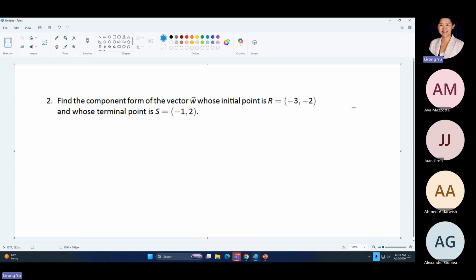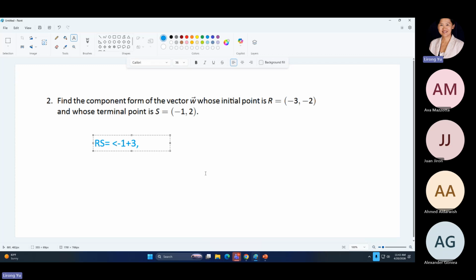So it will be the same thing that we did with the homework. So for the calculation, I tend to like to write it as starting from R and then with S, as vector RS, where the initial point's X value is -3, and for S it is -1. To find the X component, we take the X value from the terminal point minus the initial point. So it's -1 minus -3. You have to write it. But then normally with subtraction of a negative number, we turn that into a positive number.